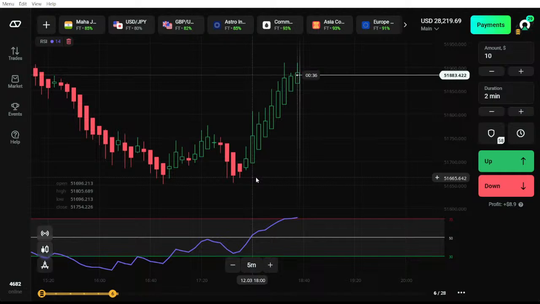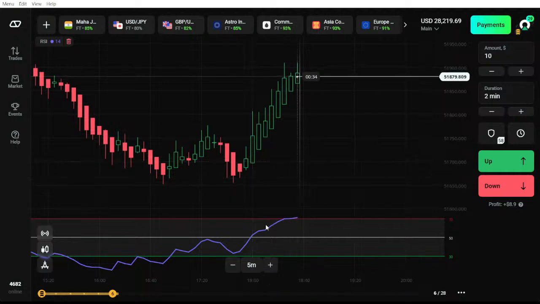Now the second confirmation. As you might be able to see, there are a couple more lines. There are 3 levels, 70, 50, 30, and then there is a blue line which keeps on moving inside this bucket or outside. So what is the meaning of that? Let's talk about that. This is what we call RSI. RSI has 3 levels, 70, 50 and 30. 70 we call the overbought zone, 30 we call oversold, and 50 is the mid level.